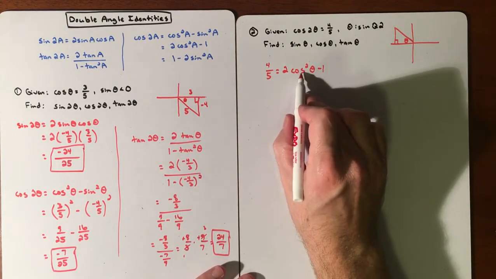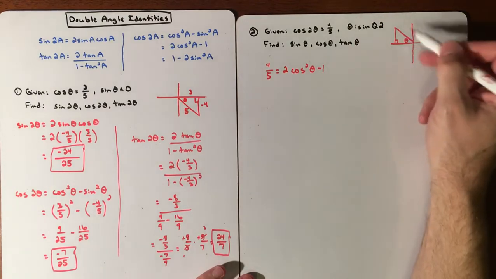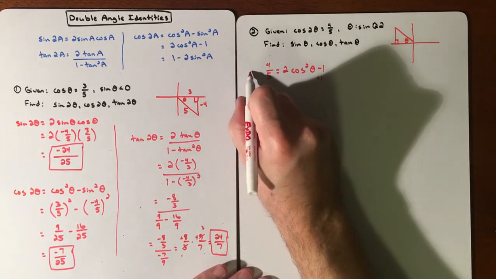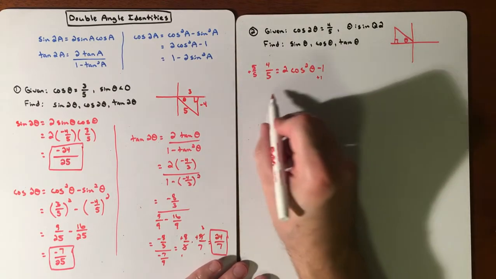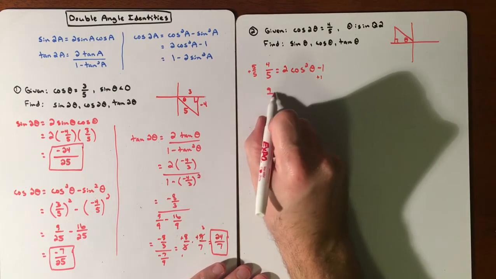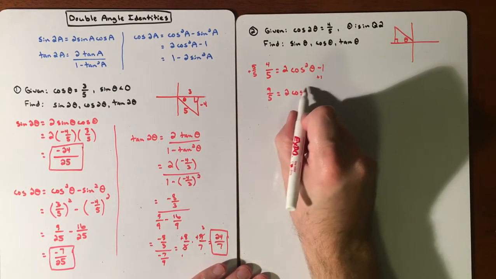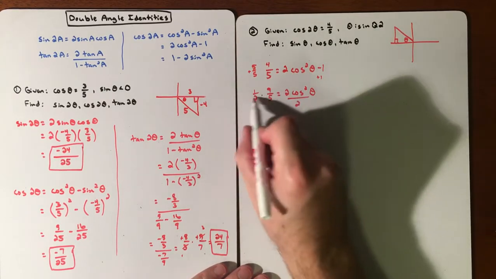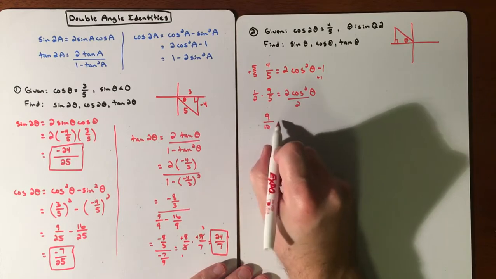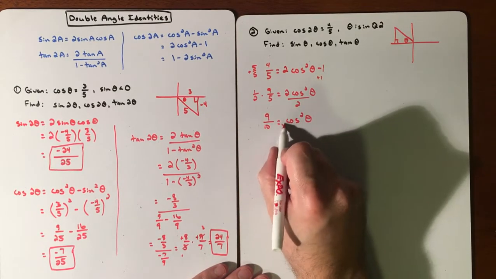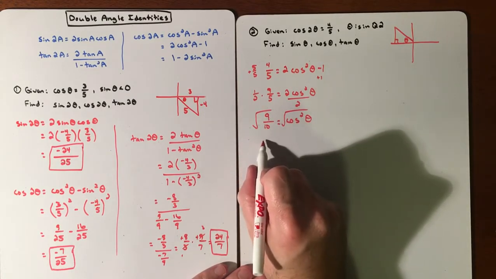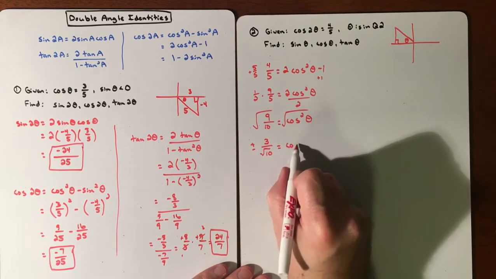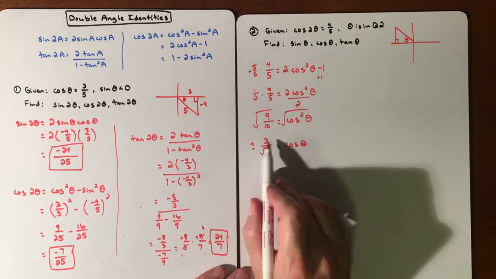So we're looking to solve for cosine of θ. We're going to add 1 to both sides. If we're adding 1, we're actually adding 5/5 to that side, so that's going to get us 9/5 equals 2cos²(θ). We'll divide by 2, which is the same as multiplying by 1/2, so that's going to get us 9/10 equals cos²(θ). We're going to square root, and that's going to get us 3/√10. But technically we have a plus-minus here, so that's the tricky part.